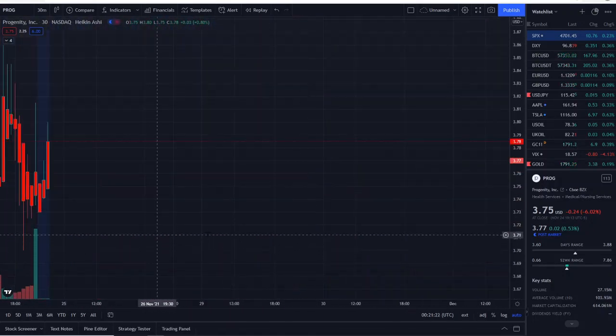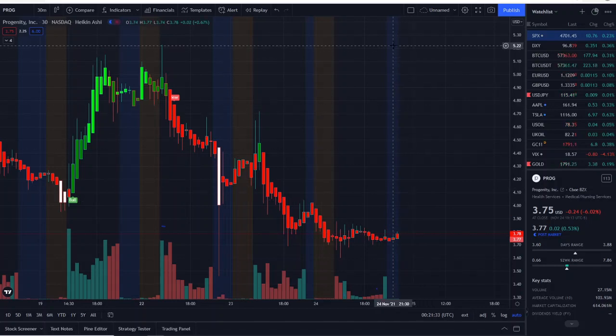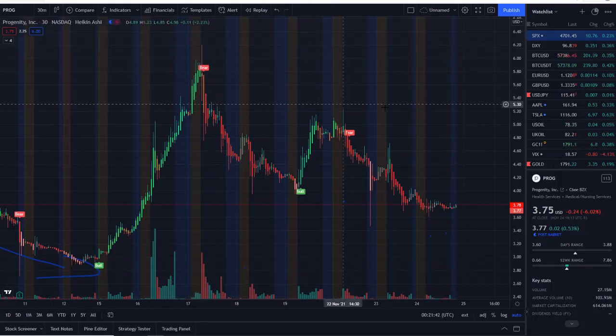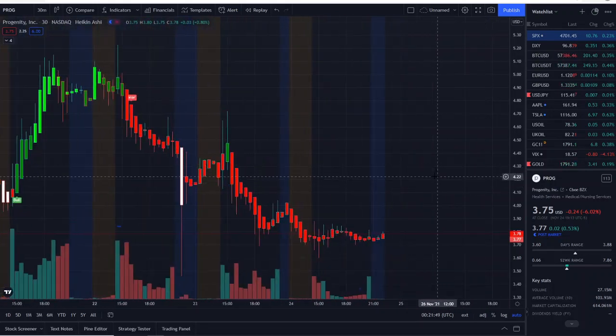But if it could break back up around that area, which is what I'll be watching if the bulls can do that, the true resistance level that needs to be broken through is 404, back up here at 472, and most importantly 522 to start working its way up in that staircase effect to get back up to the highs here of 620, 619, give or take. But before getting to any of those levels, these levels need to be broken through first and need to be held up.